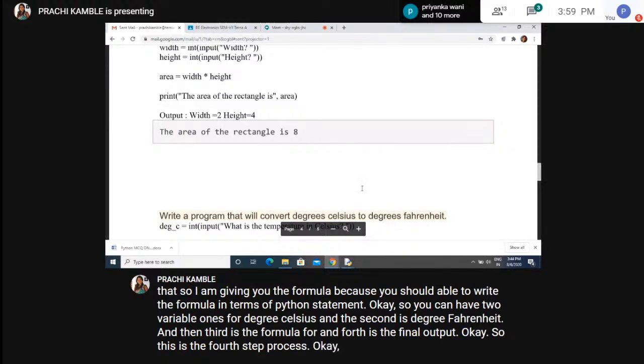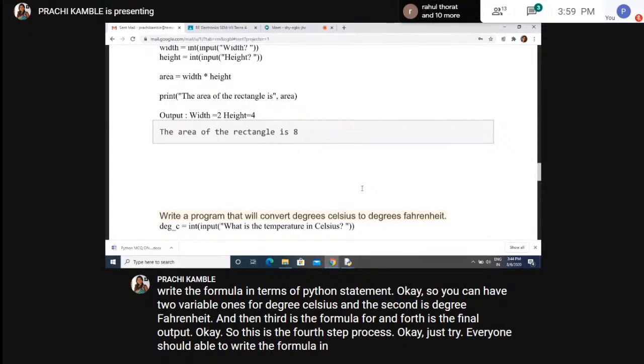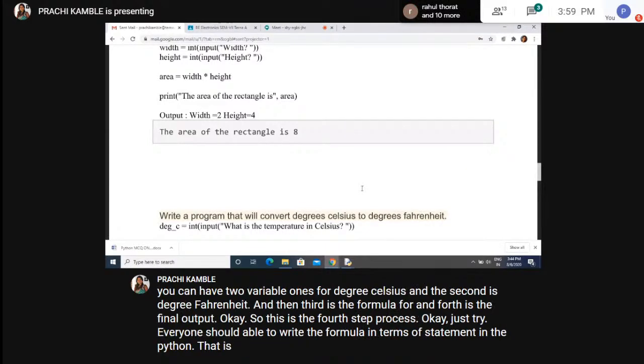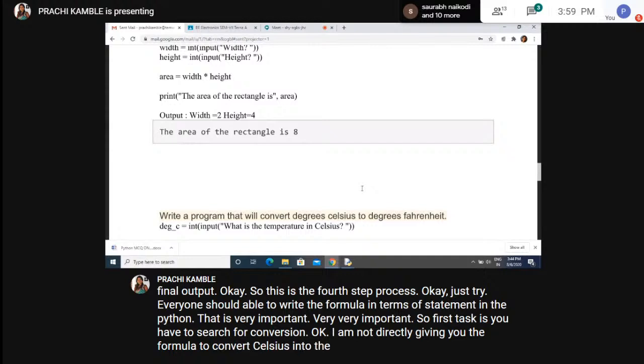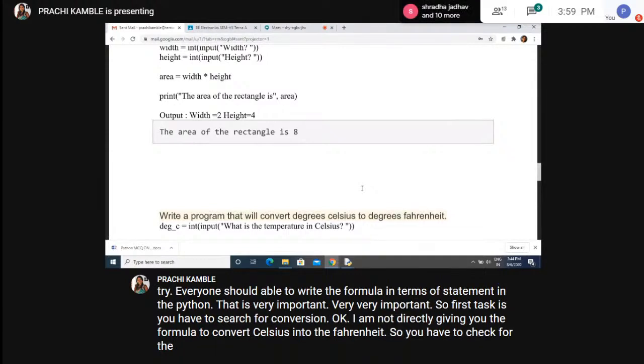Just try. Everyone should be able to write the formula as a statement in Python. That is very important. So the first task is you have to search for the conversion. I'm not directly giving you the formula to convert Celsius into Fahrenheit, so you have to check for the conversion formula from Celsius to Fahrenheit.